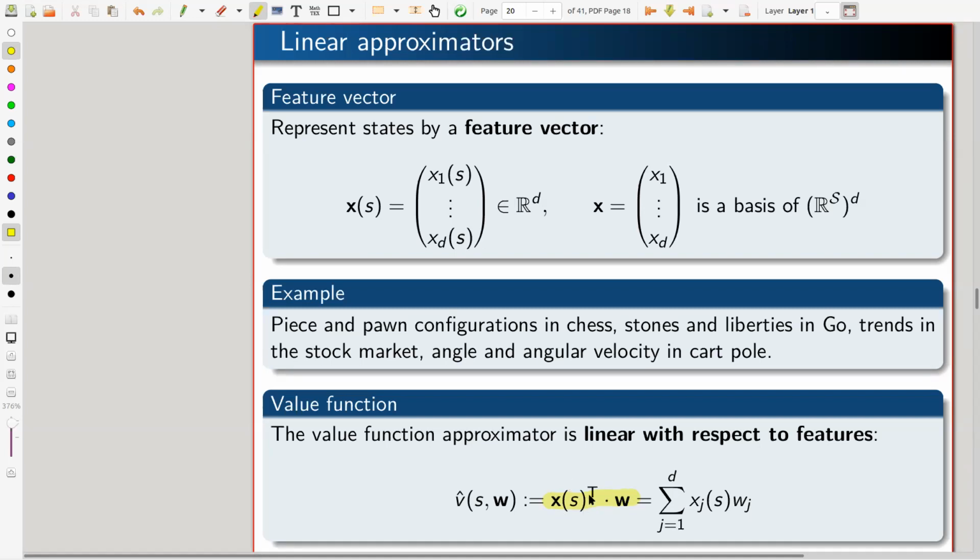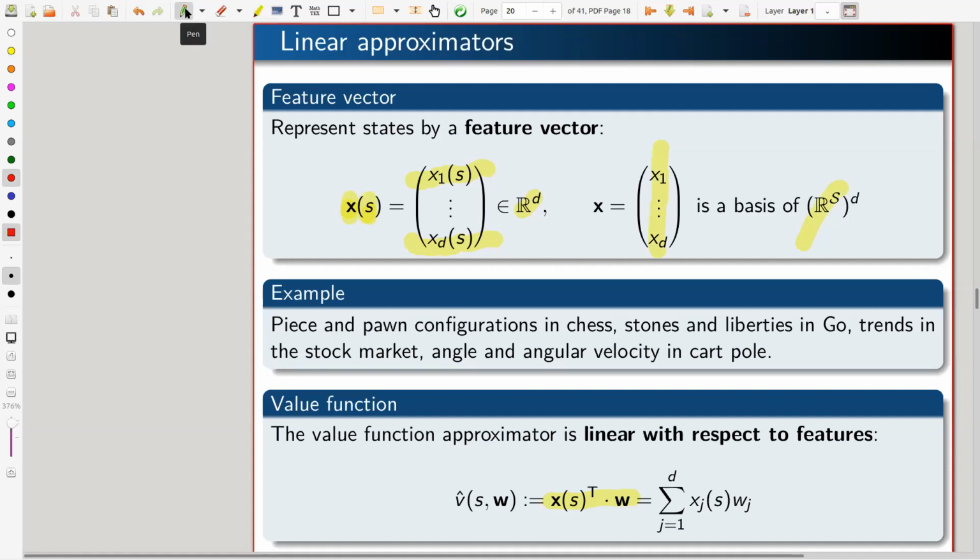Of course, usually you do the opposite. You first decide the features, that are all the quantities that you need to describe completely a state. So you decide that every state is described by a vector x of features that we can say are x1 up to xd of s. So these are d numbers. This is a vector in the parameter space. This for now is the feature space, but for what I said it will also be the parameter space. And in a more noble way, you can think about the feature vector as a vector of functions. These are functions on the state space.